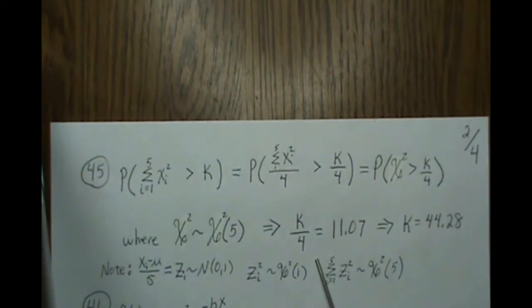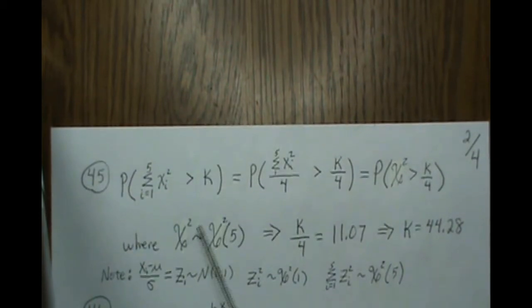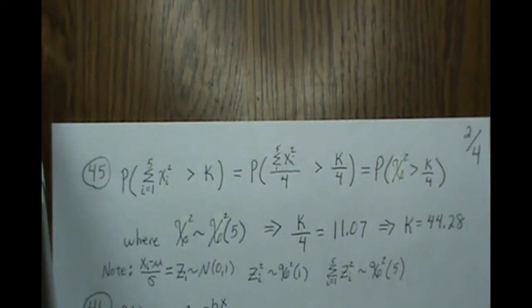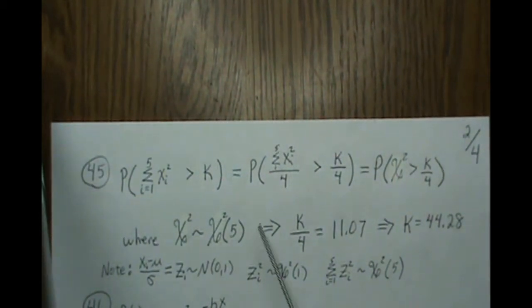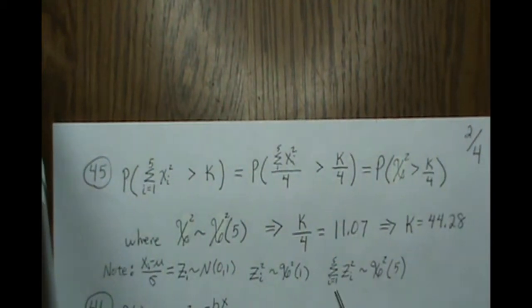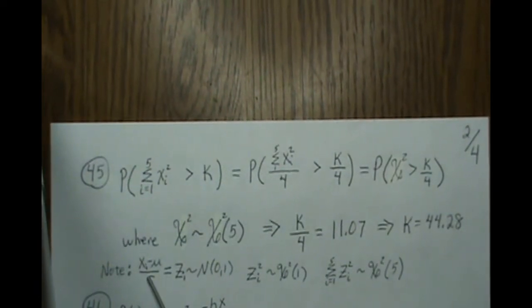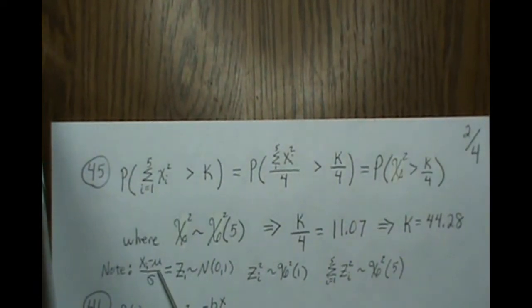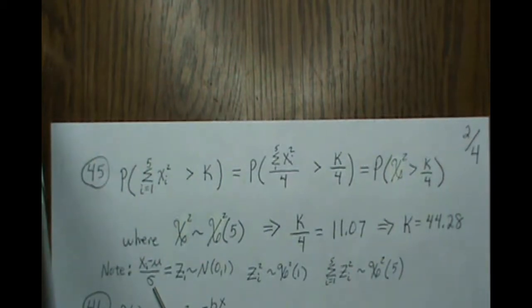So problem number 45, I went through the answer and I thought, well, it's not 100% obvious the way I wrote it that it works. So I'm going to give a quick note, which I squeezed in here after I wrote everything out. If you take a data point, subtract the mean, and divide by the standard deviation, assuming that x is normal, and we call that a z_i, because it's the ith observation, that's a standard normal. And then if we square it, it becomes a chi-squared 1.